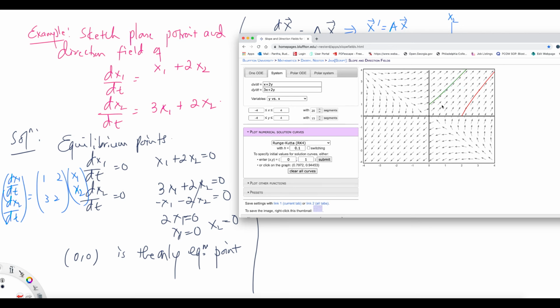If you draw many curves, look at this. If you click anywhere there, it will show that will be the initial value, the initial point, and then the app will give you the solution curves. Now all these lines, wherever you start, they are going away from 0, right? They are going away from 0.